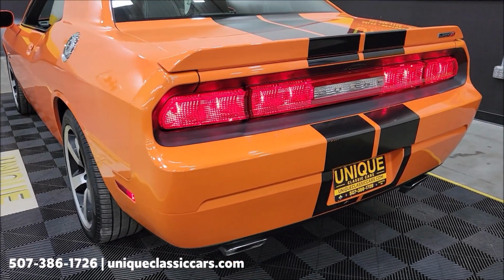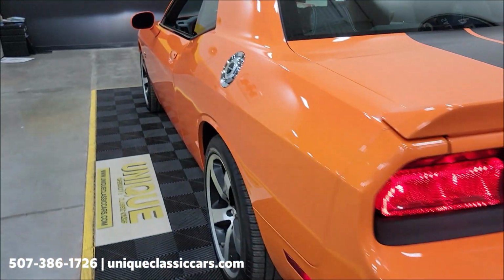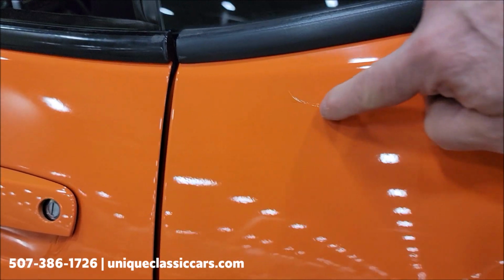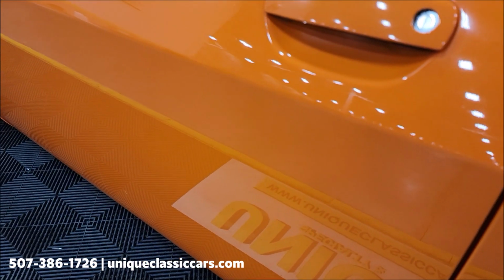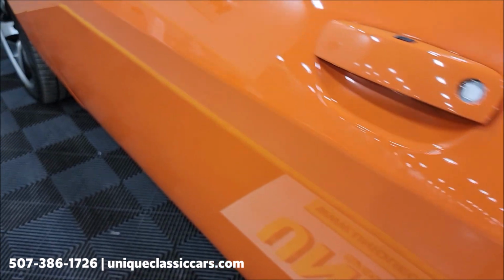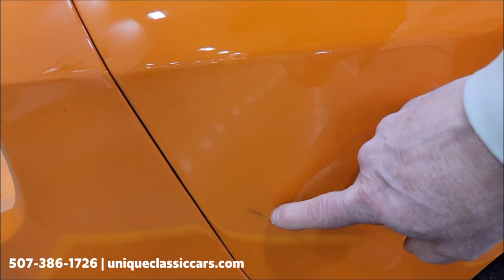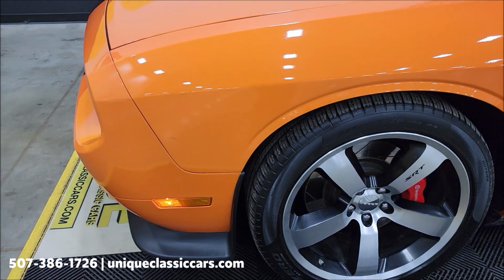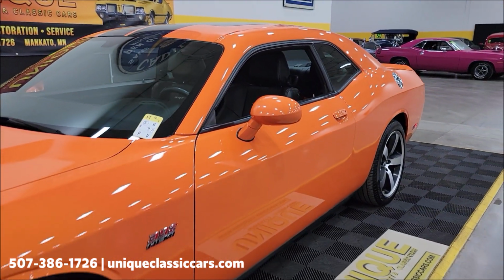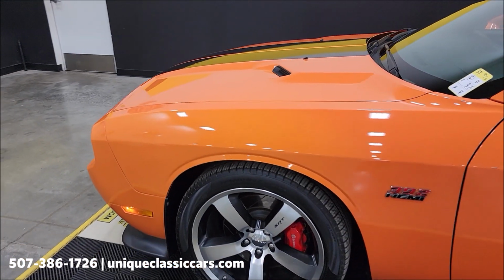Now there's a few spots in this that I want to point out, like here, just a little thin in that stripe. See a little bit of orange coming through, and there's some very, very fine, just small touch-up areas. There's one little one right here. I don't know if I can get it to show up. I think there's another one down in the door, but again, tough to find. There's one real tiny one there. Whoops, sorry about that blur. Perfect? No, it has been driven. One little one here. But again, overall, very nice shape. Just a few small areas like that. And you're welcome to consult with your sales associate. Have them give it the once over. Just trying to give you as fair of video and picture representation on this car as we can.